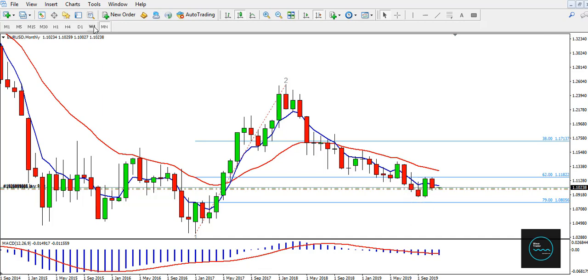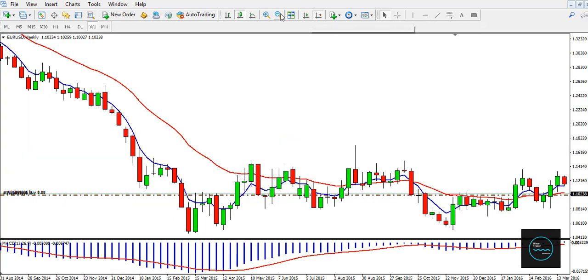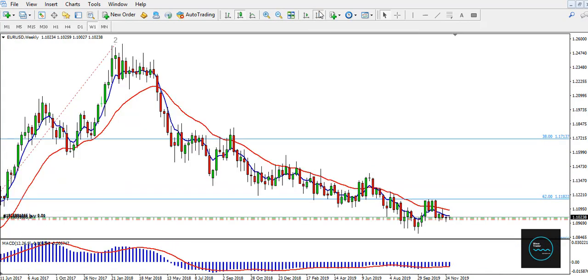I'm going to go to the weekly chart for better clarity. So on the weekly chart, this is what we see. The euro has been giving us a series of up and down movements for the longest while. But you can see here that it's beginning to try to turn around. So at least in the short term we can find trading positions to get in, either to buy or to sell. But for me right now, my bias is to go long.